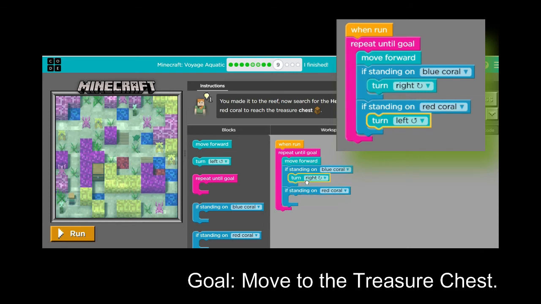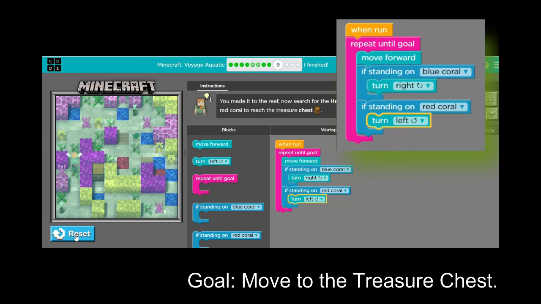Or I'm going to keep with that turn right if I'm on a blue, but then I'm going to add if I'm standing on a red coral to turn right or to turn left. Okay. Oh, did I say turn right? Okay. We'll see if this is right. Okay, so I go to the blue, I turn right, go to the blue, I turn right. I go to the red and I turn right, and I am hitting my head against the magenta coral. Okay, so that is turn left. So the instructions at the top left are correct.